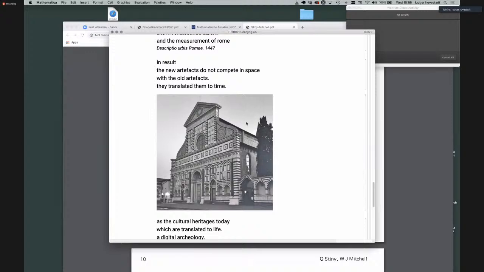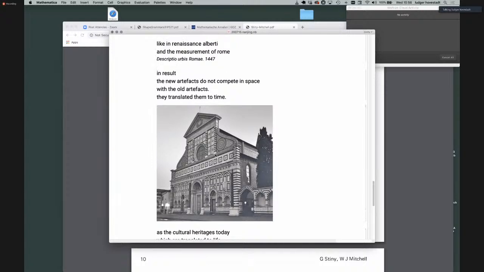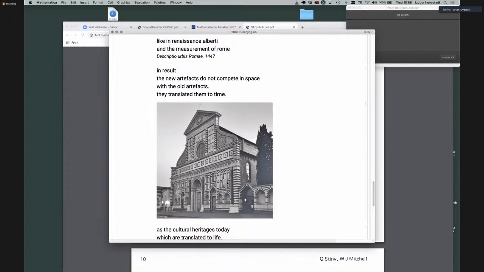So look at this. This is an old basilica, a medieval basilica. And what Alberti in Renaissance did, he gave this basilica a new face with a specific way of organizing the lines in space, which is drawing. This is the code as drawing, or drawing in time, and make that vivid, start to talk with these aliens. And it's not competing with the basilica itself. So we can learn from that.